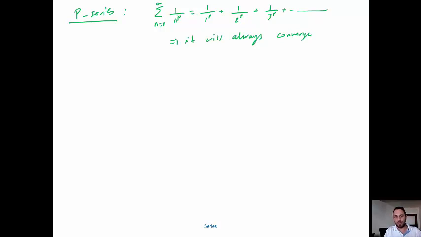So as you increase this number, the sequence will start to decrease. It will converge to a certain value. So this only happens once p is greater than 1. Exactly greater than 1.